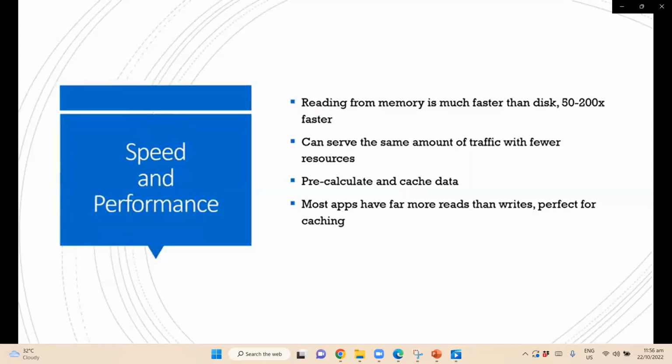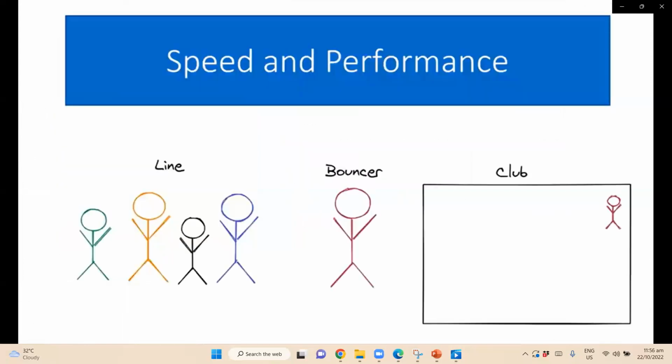Let's take a look at a real-world example of how this works and how it can make more sense to you. We're going to use a club with a bouncer and people who want to get in. So our club is essentially our application. Inside here we have the owner, who would be kind of the database. Our bouncer has the password to get inside, and we have our people who want to get in here. They're like clients or users in a web application.